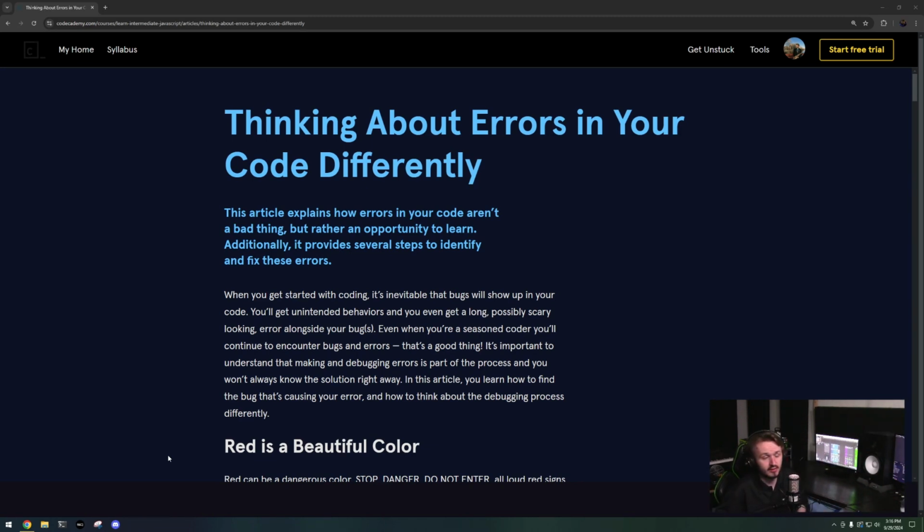CSS also isn't very forgiving either. But if you make a mistake in HTML, it'll render it to the best of its ability. So you probably would have run into some syntax errors. You may have run into type errors, like something is undefined. There are several different types of errors, and you'll run into them.